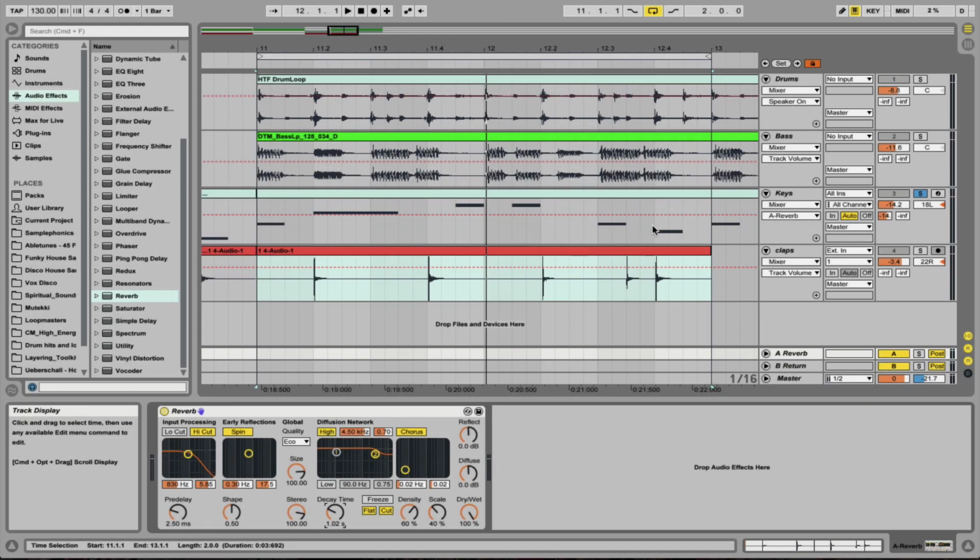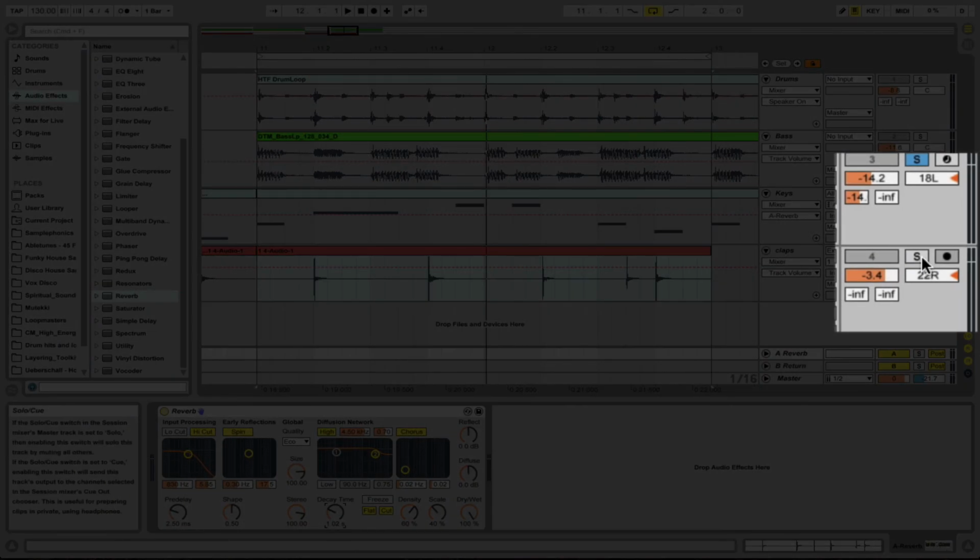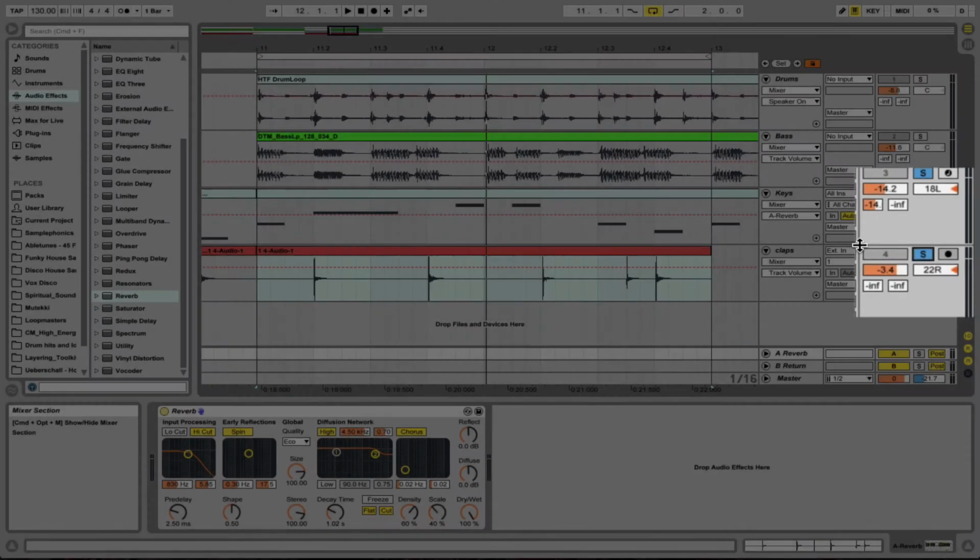Now, the good thing about having this reverb on the return channel is that we can also send some other parts of our track to the same channel, to the same reverb. So let's do that with the claps. Now, if we want to listen to keys and claps together on their own, we can, and one of them's already soloed, hold down the Command or Control key, click on S, and then we have both of these soloed now.